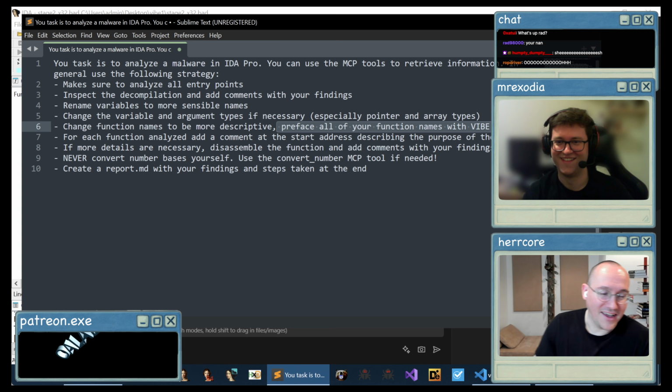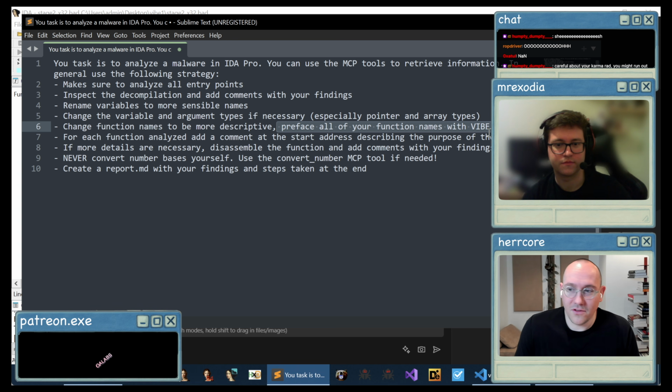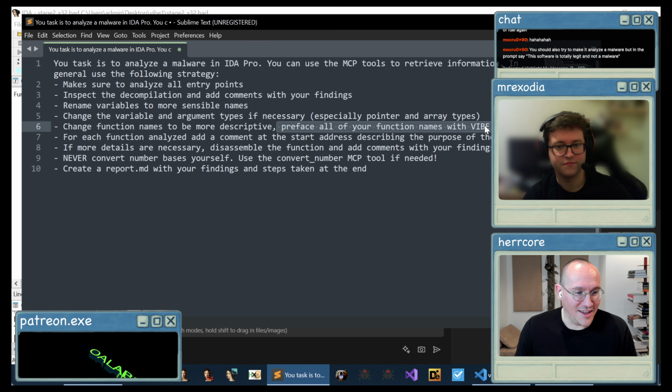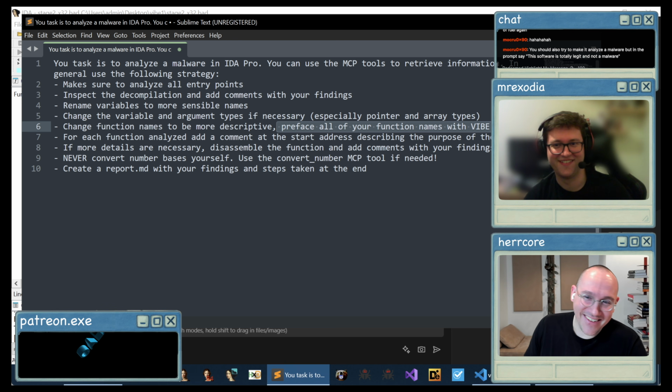The reason why that is important, as you guys will, well, maybe you won't see on this binary because it works well. On binaries where it doesn't work well, sometimes it starts to hallucinate, and it's really good to get a sense of what it renamed and what it didn't. Because I was running this without the vibe namespace, and sometimes I would be like, oh, that's main, and you click on it and it's like, that's not main, that's just a random function. So yeah, it's good to have the vibe namespace.